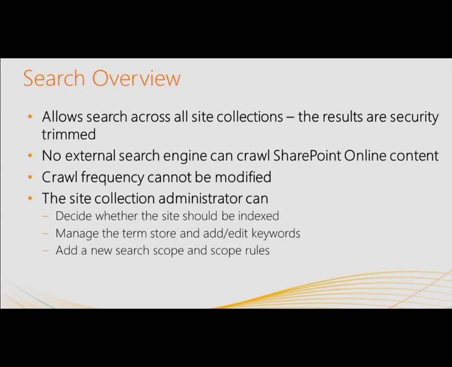Okay, search overview. SharePoint Online offers, like the on-premise version, the feature to search inside all the sites inside the site collection. So you can search for a person, a document, a specific word or information inside all the site collection. This is really important, and the results presented to the end user performing the search are security trimmed.